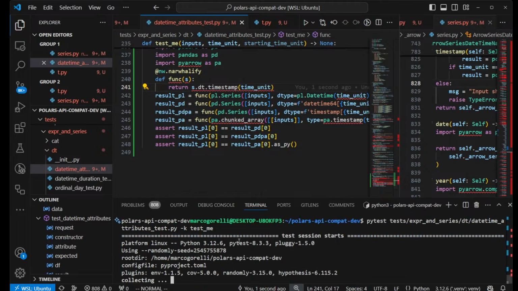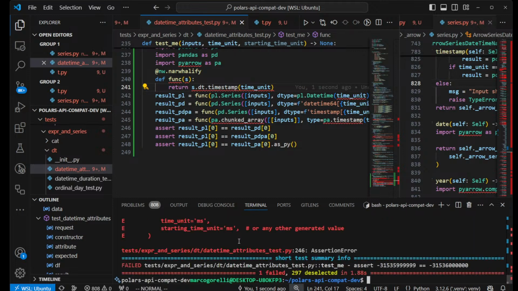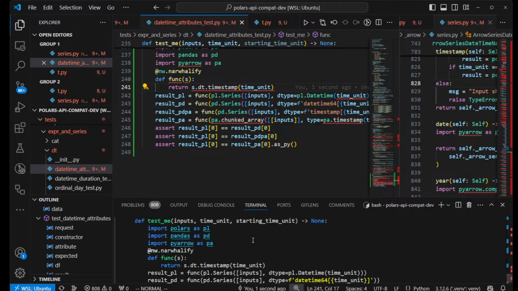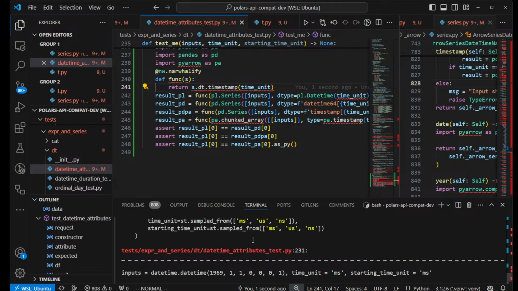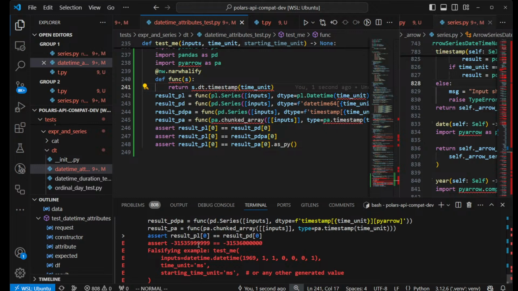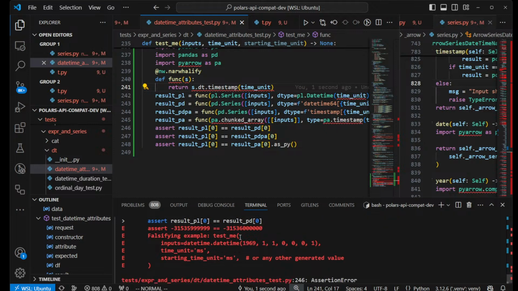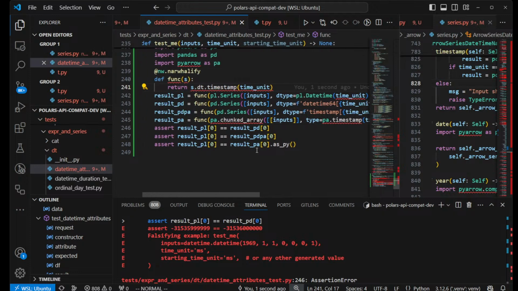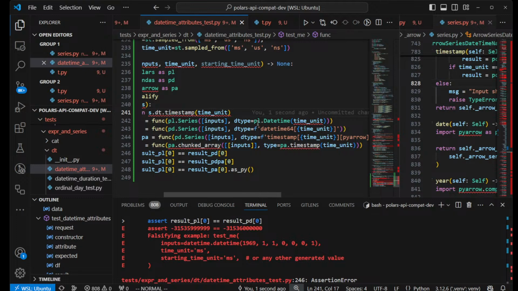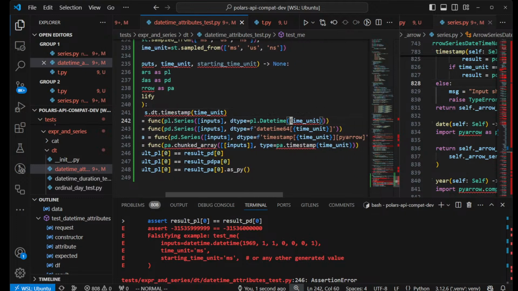Yeah. Now what? Oh, there's still some issue. For which one? Oh, pandas and pandas are differing here. For MS? Wait, when they're both starting from MS? Really? Ooh, yeah, because I'm being silly.